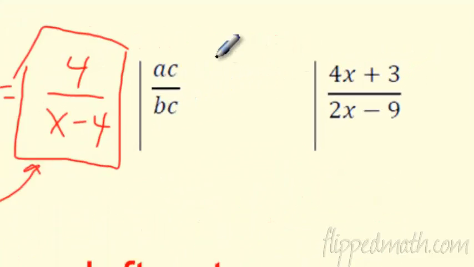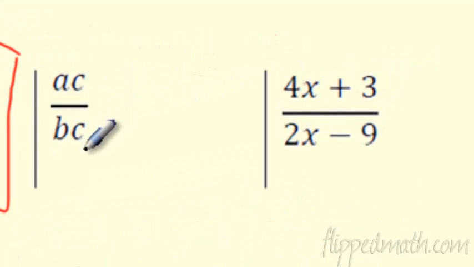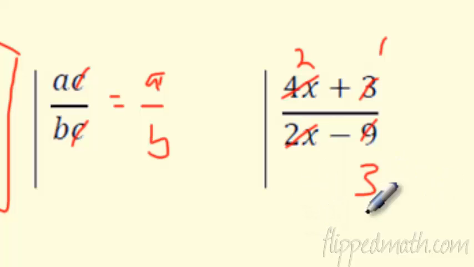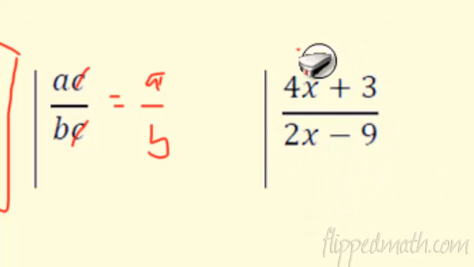Awesome. So how about this? What if I have ac and bc? That's the formal, I think, definition of this. You're left with a over b. How about this bad boy here? A lot of people love to do this right here. They love to say, oh yeah, well 2x cancels 4x twice, 1 and 3. Awesome, that's great. Can't do that. That's a huge no-no. Please don't ever do that. No, that's a common mistake.